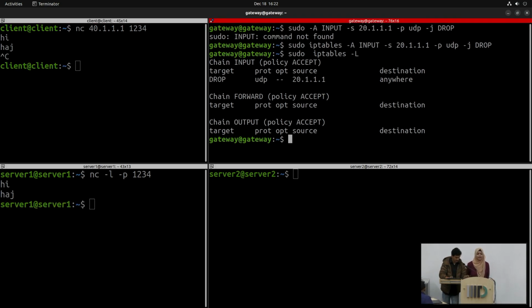And if we do the NC command that we have seen earlier, we will start the listen at the gateway side, where L stands for listen and U stands for UDP. You can use this, or either of you can take one mic.